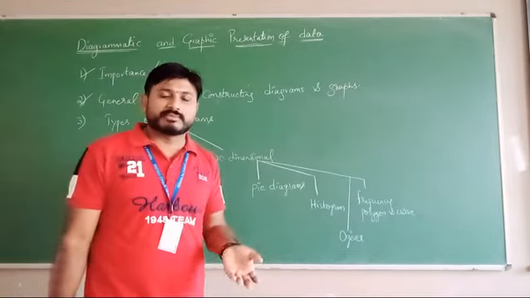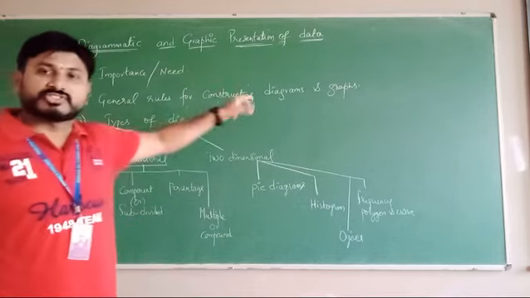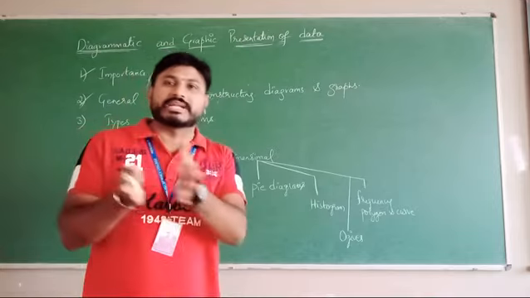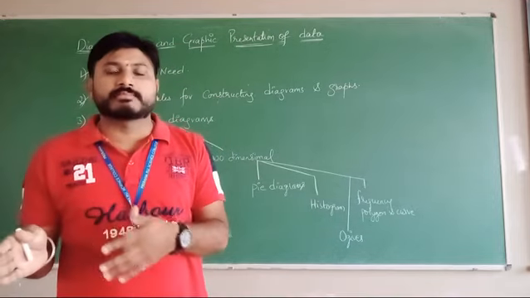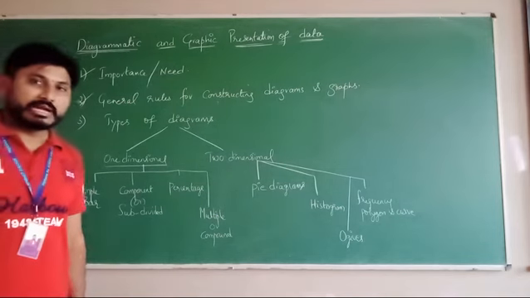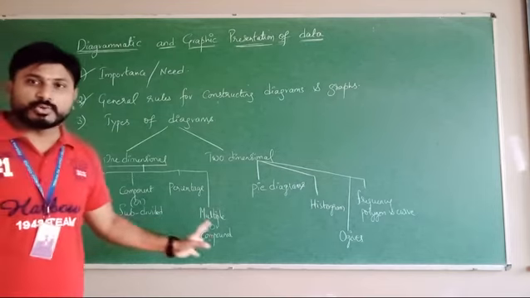So the needs, uses or importance of diagrams and graphs, and the general rules for constructing diagrams and graphs. How many types of diagrams, what is a one-dimensional diagram, what is a two-dimensional diagram. All these are very, very important. Are you clear, guys? Right? So please practice both these methods.